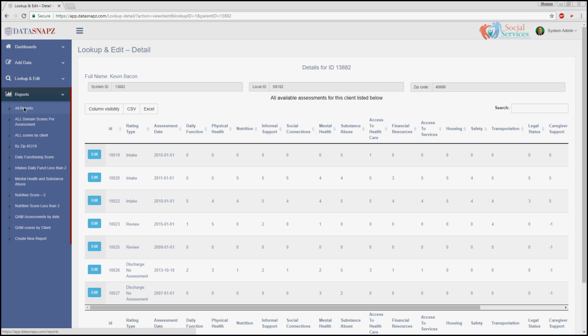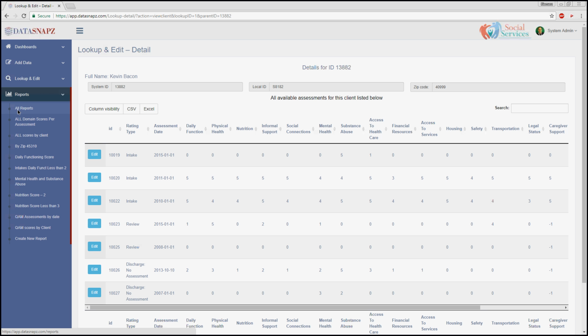So when I click the reports, you notice that there's a lot of options here. These in the middle are all reports that staff created. Usually they're all the ones that were created in the demos that I did, and we didn't go back and delete them. But when your staff is using this, they can all make their own reports, and they'll all be saved, so you can run them at any time. You don't have to make them every single time.